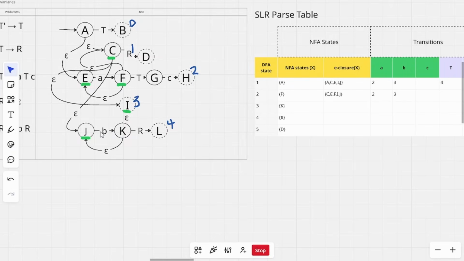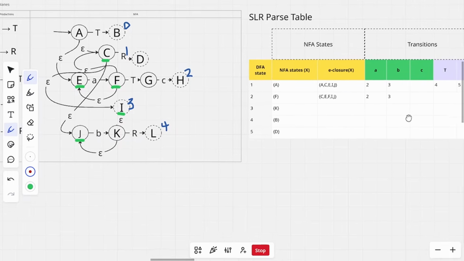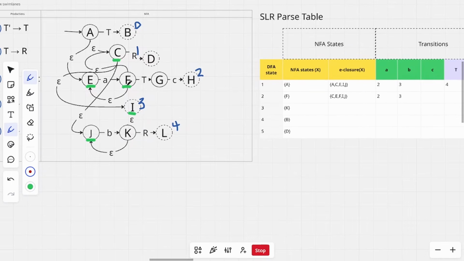What else do we have here? For the pen tool, where can we go using the transition for T? From F, we can go to G. So this one over here. And yeah, we have nothing else.